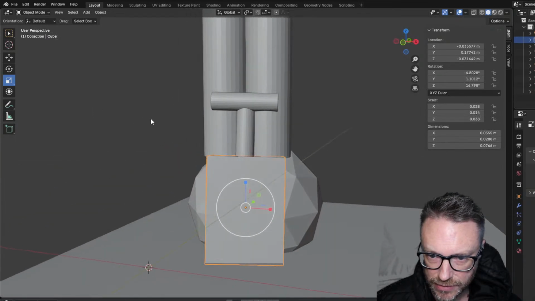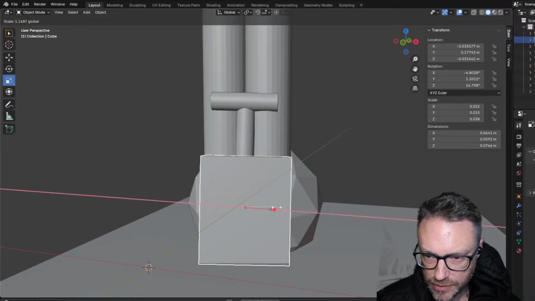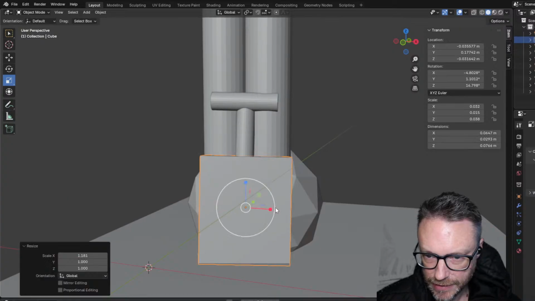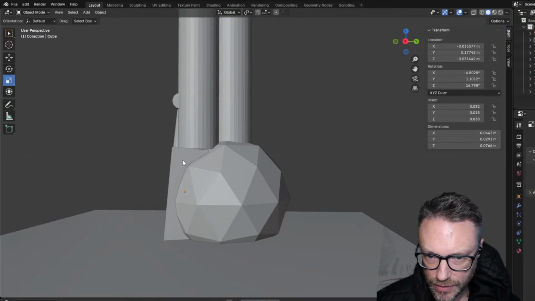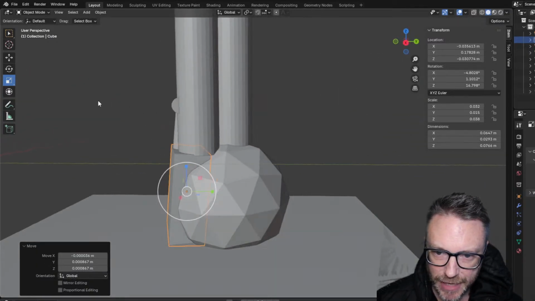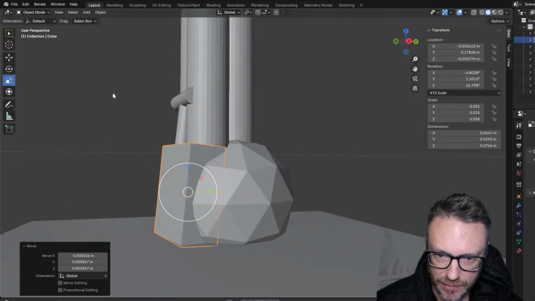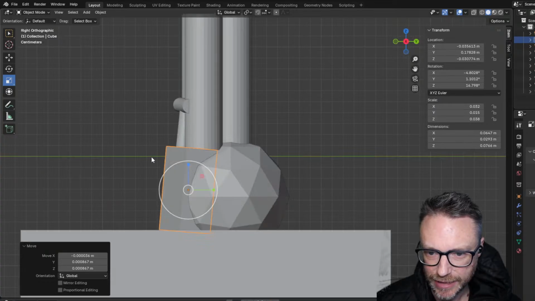This area though is a little bit of a worry. Let's make that okay. So we've just got to get everything as lined up as best possible. It's much better to have things intersecting for when we go into sculpting. What you don't want is tiny little gaps.